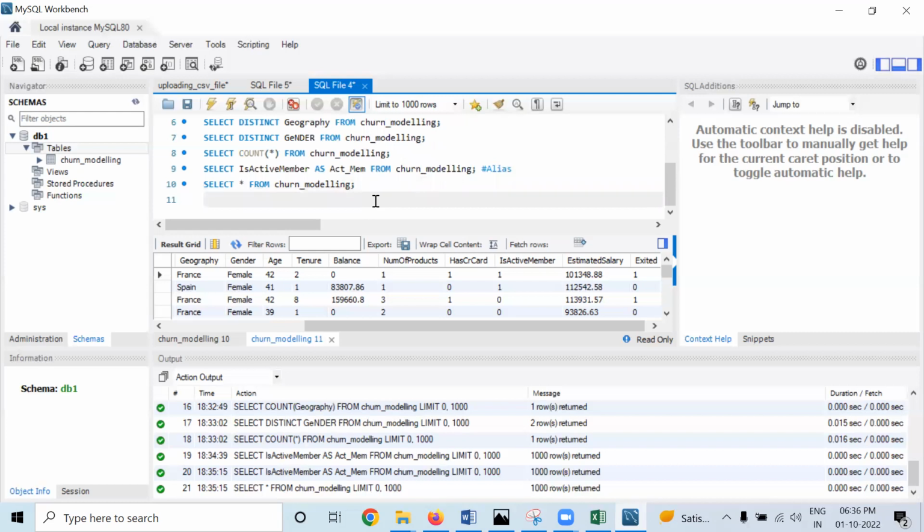Yes. Okay. If some condition is required, like I want only people from France, in that case, which keyword will you be using? Anyone? Any idea? Where keyword. Correct. Where state? Correct. Select star. I'm taking the entire table, right?